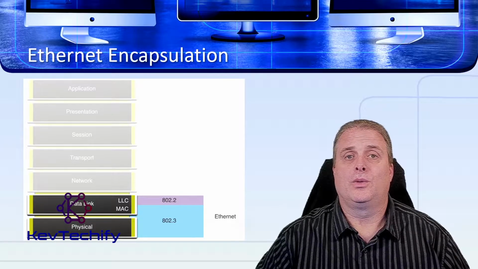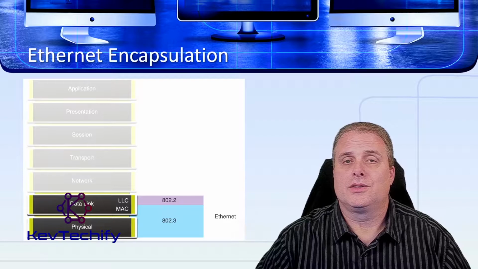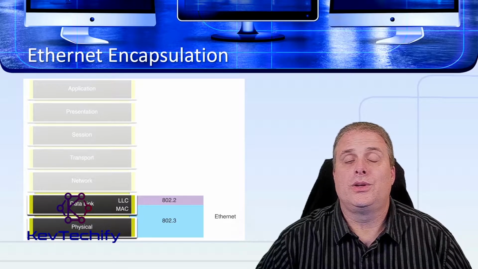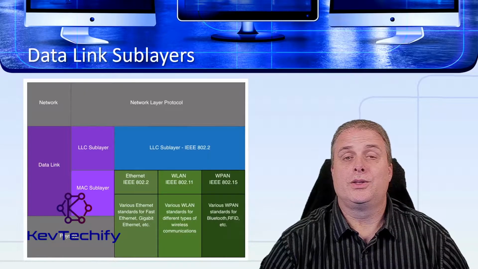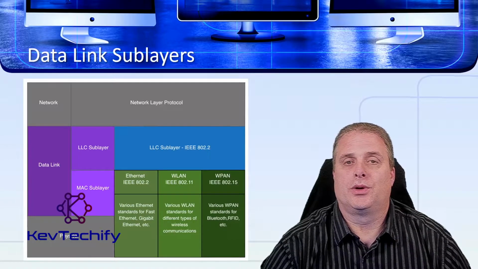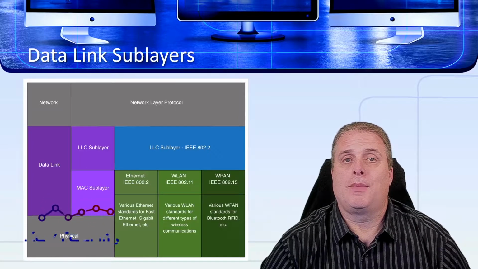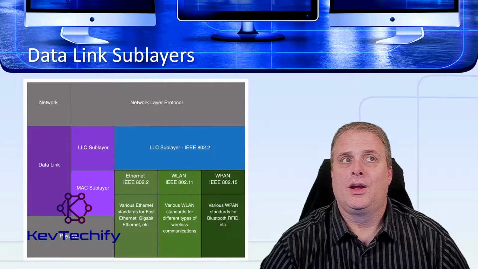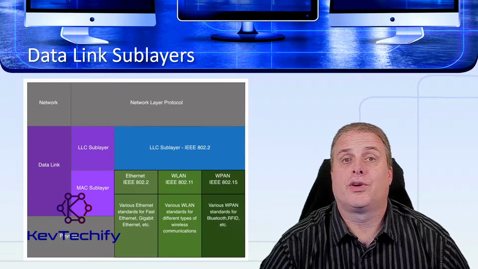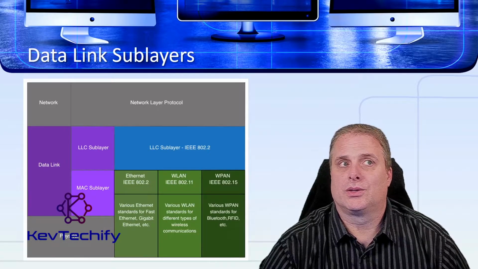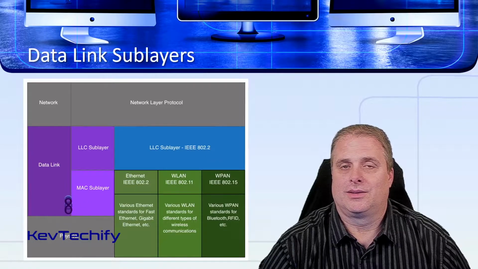Ethernet operates in layer 1 and layer 2 of the OSI model, the physical layer and the data link layer. It is a family of networking technologies defined by IEEE standards 802.2 and 802.3. The 802 standards, including Ethernet, use two sublayers to help us transport data: the LLC sublayer and the MAC sublayer. The LLC sublayer places information in a frame to identify which network layer protocol is used for the frame. The MAC sublayer, responsible for data encapsulation and media access control, provides data link layer addressing.